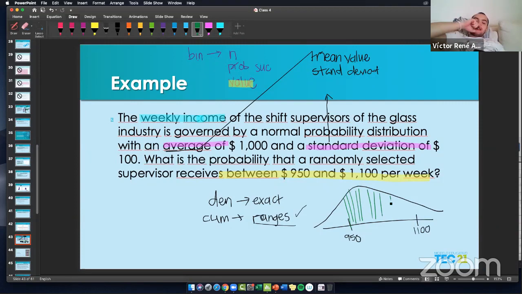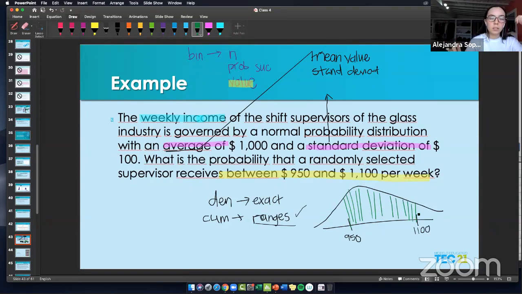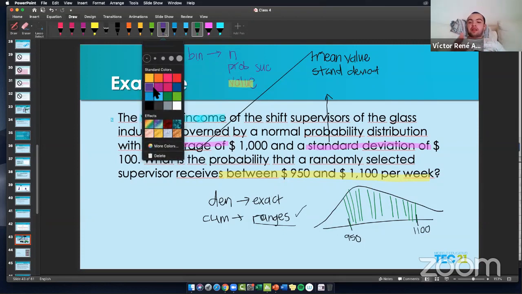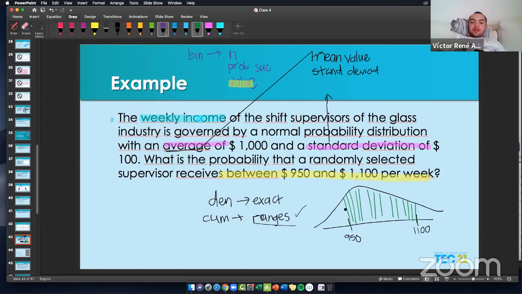Ya, maestra, se me hace que... Bueno, perdón, ¿puedo interrumpir? Yes, do it. Sacas lo de afuerita y se lo restas, ¿no? To whom? What is the thing on the outside, Victor, for you? Lo que está ahí blanco, lo que no ha pintado, pues. The right side, the left side, which one? Del 950 al 0, por ejemplo. Okay, so we take all the probability that we get here from 0 to 950.